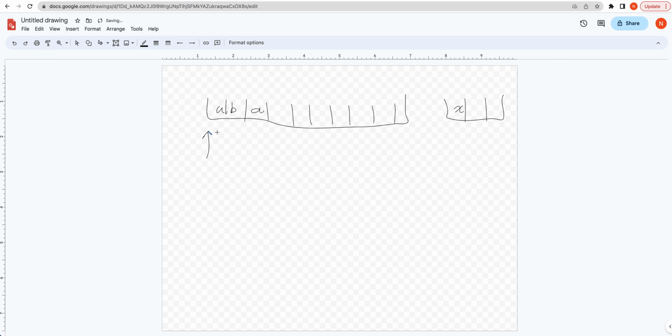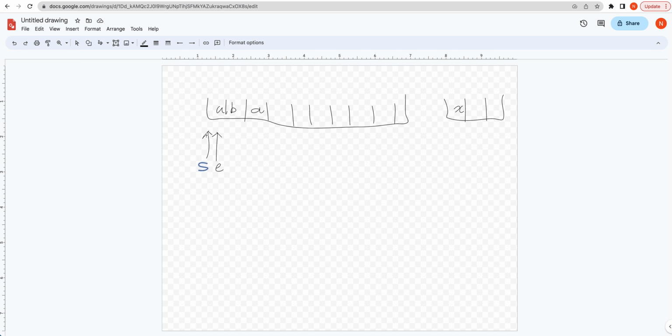Let's say there are two pointers that initially point to the start of the string, and you name them the end pointer and the start pointer. The overall approach is that you keep incrementing the end pointer until you get a valid string. So let's say the characters are X, Y, Z in T. Then the end pointer continues to expand the window until it finds all the X, Y, and Z characters, and that becomes your very first minimum window.